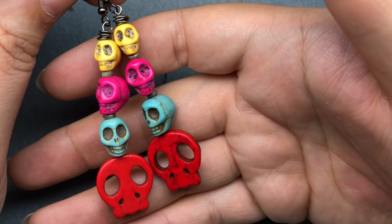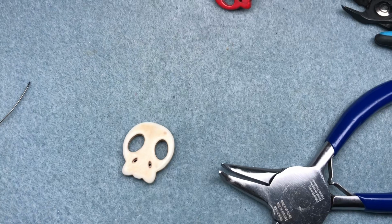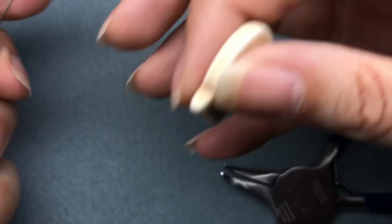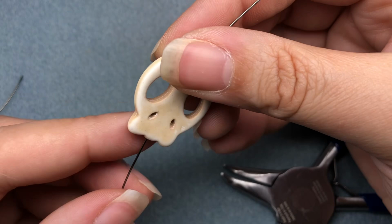All right, the next pair we're going to go with has a similar bead, but it's larger. We've got a larger regular skull. Now this one's going to be a little more muted, a little bit more primitive again, and I think this one's creepy, like silently creepy. Maybe it's loudly creepy once you see it. But I'm just going to do the same exact wire wrap, and you can use the same technique but get wildly different results. And I think I've shown that a lot on this channel.